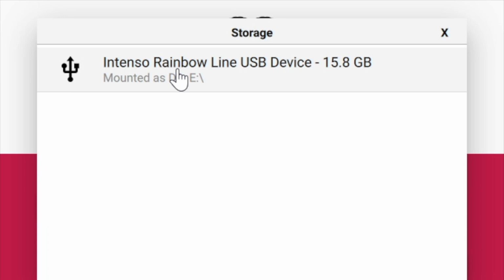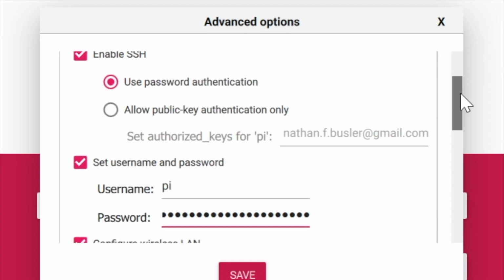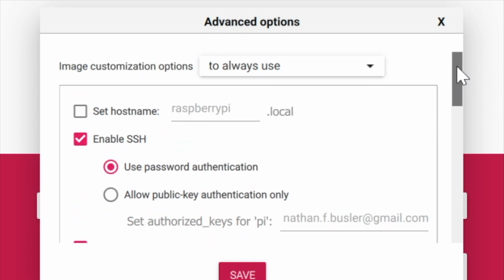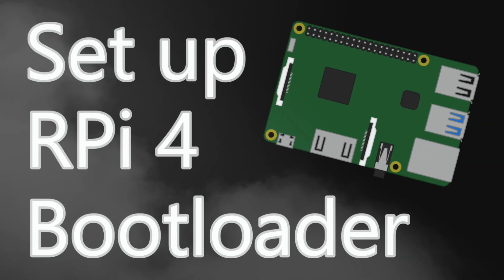Now make sure to click the SD card button under Storage and select your device from the list of available sources. If you want to configure your OS before the first boot, for example if you want to run the Pi in headless mode, then click on the gear icon in the bottom right corner. This will take you to the advanced options, and we have a video about the Raspberry Pi Imager that explains these in detail.